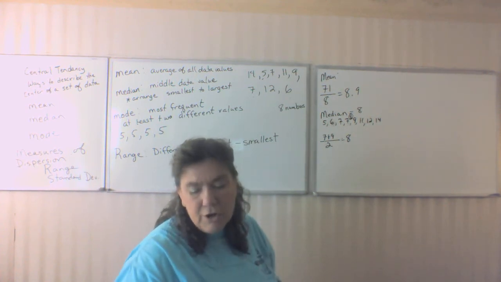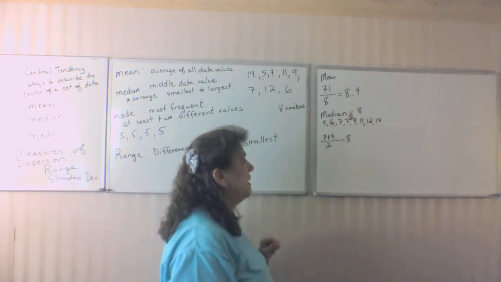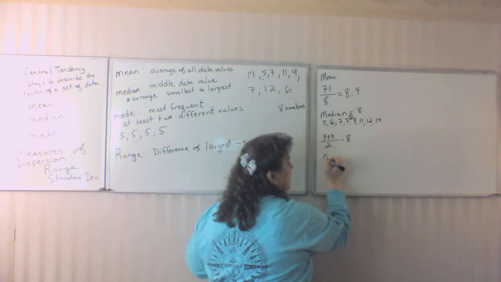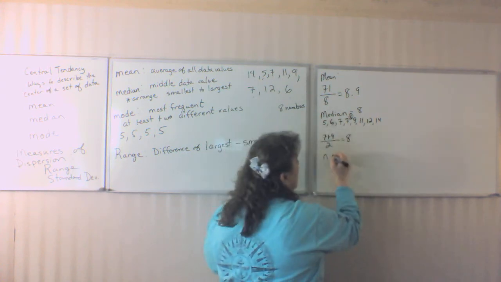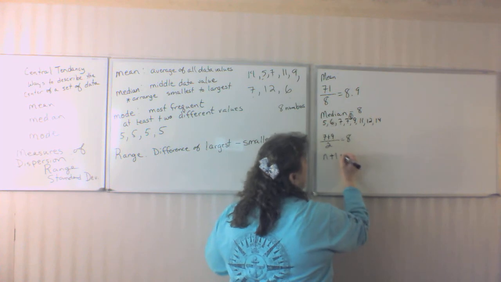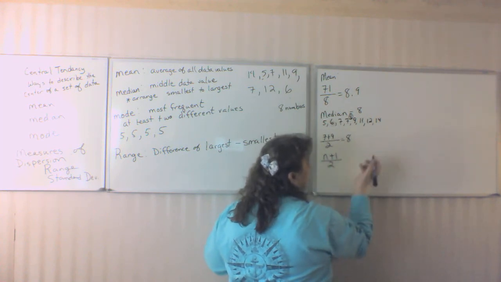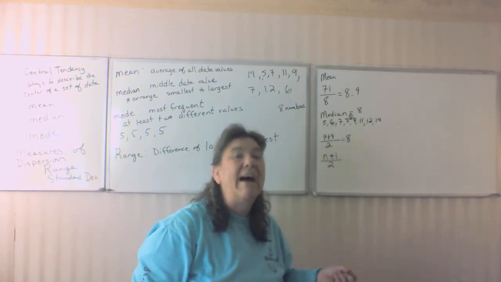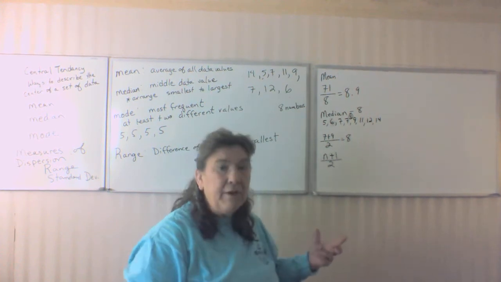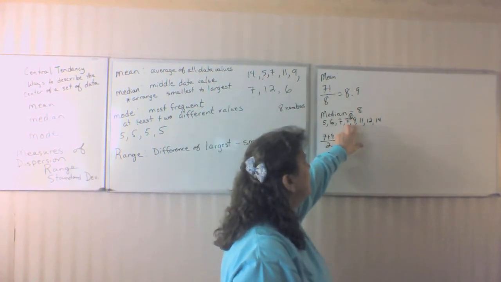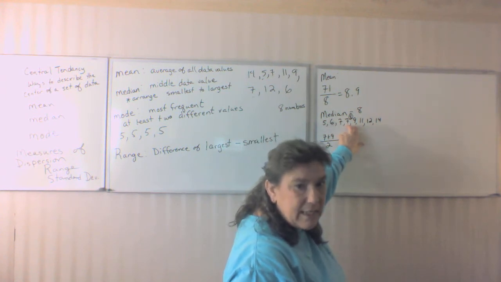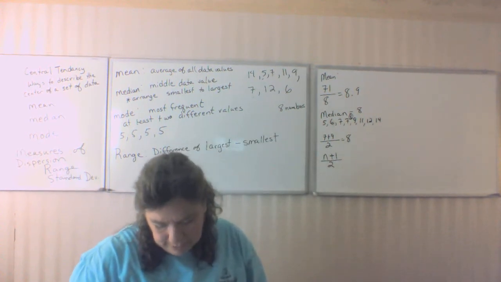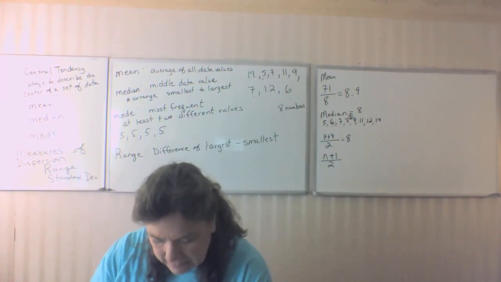If you have a large set of data, what's another way to calculate your median and find it? First of all, they have to be in order, and then you take the number of data points, which in this case is 8, add 1 to it, and divide it by 2, and that will help you find it. So 8 plus 1 is 9. 9 divided by 2 is 4.5. And since it's 4.5, you know it's going to lie between the 4th and the 5th data point. So again, that tells you that you will have to average those 2 points and get that middle number between the two. Okay, so that is the median.